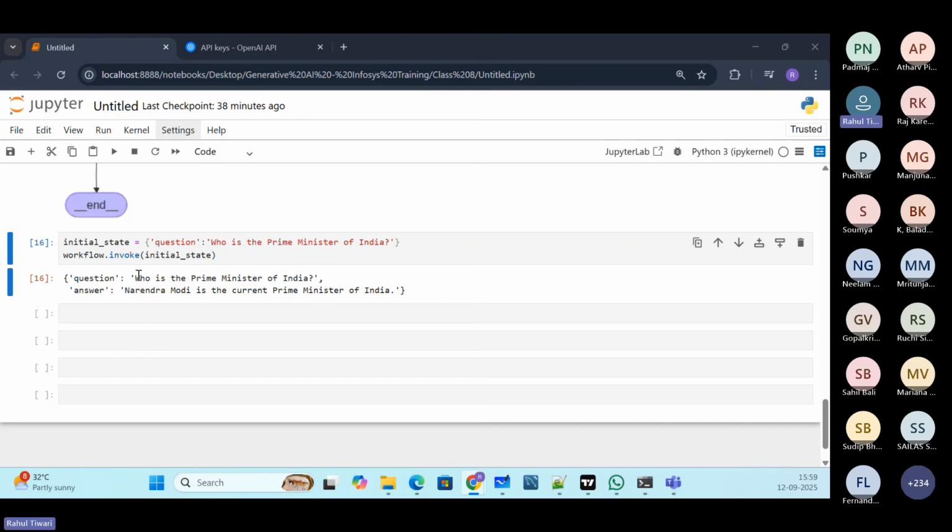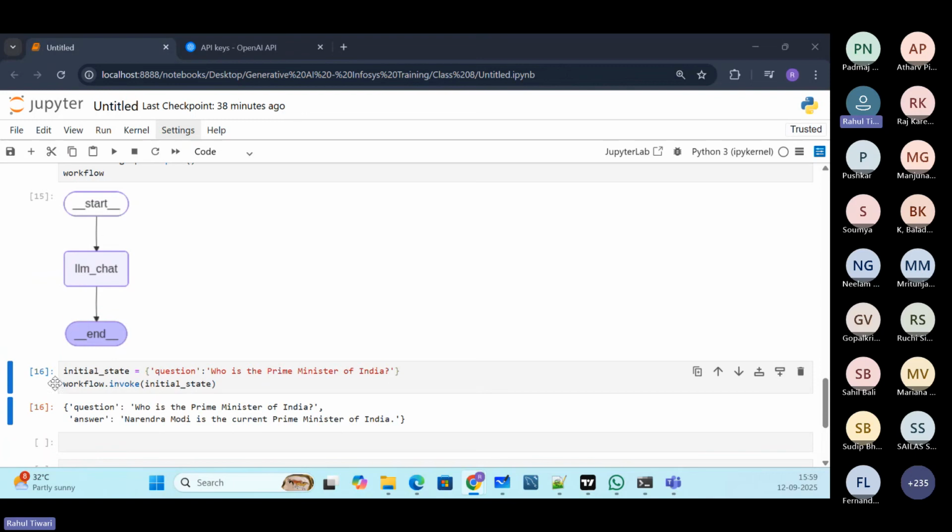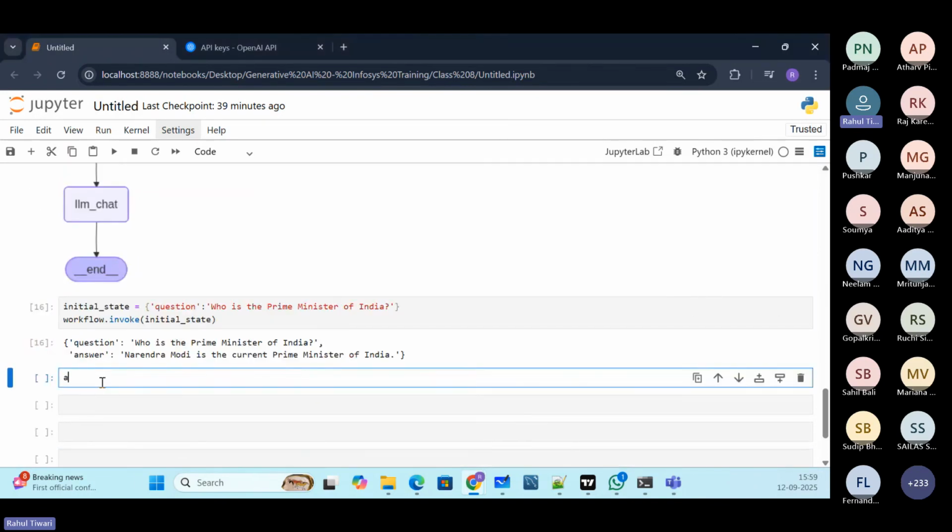Now here I can have multiple chains as well, right? As of now it was a single LLM. I can have multiple chains, as in I want the outcome of one LLM as the input of another LLM. That type of thing we can also do, and we can make it more powerful. We can divert as well based on a condition. For example, if there is a request coming from HR, it will go to the HR chatbot. If there is a request coming from finance, it will go to the finance chatbot, and so on. So we can actually branch it using conditional edges. Here you can see graph.add_conditional_edges, right? So based on the conditional edges, you can divert things also.